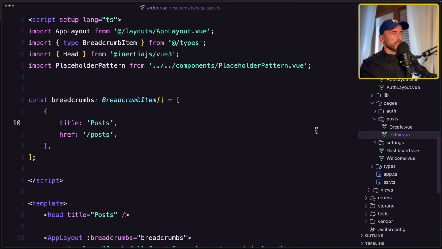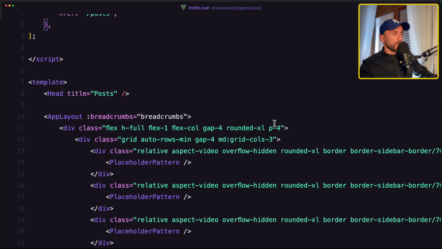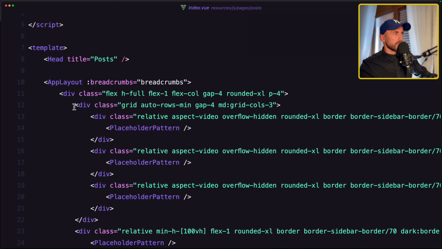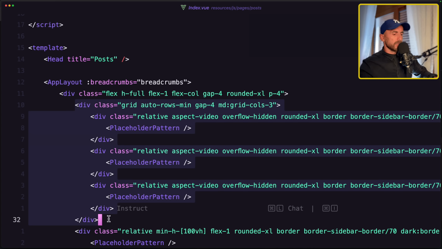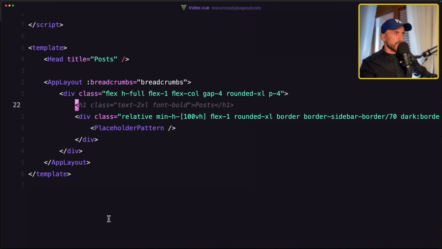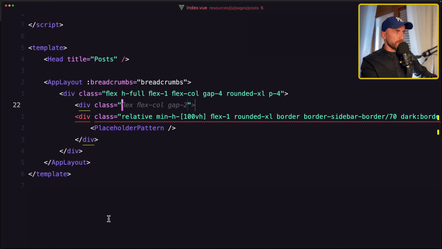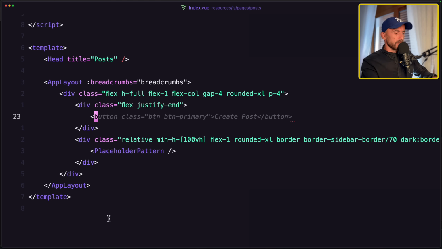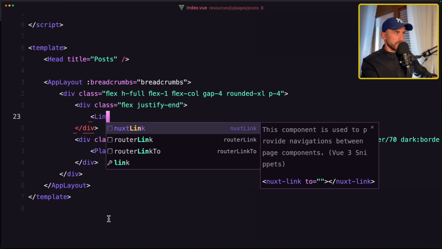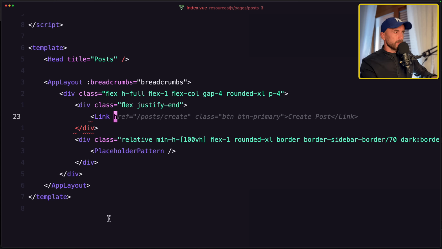Now let's go on the index and add a link. Let's remove this one. I'm going to add a div with the class, let's say flex, and I'm going to say justify-end, and here let's add a link. Okay, post create and saying create a post.